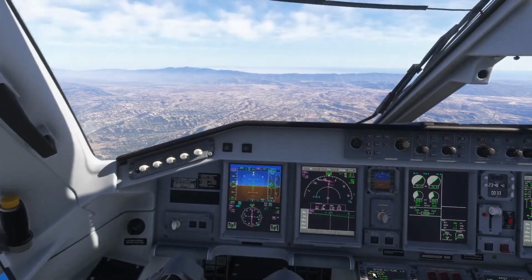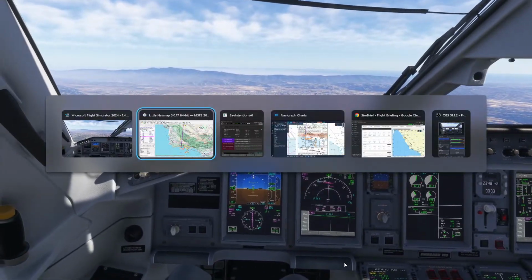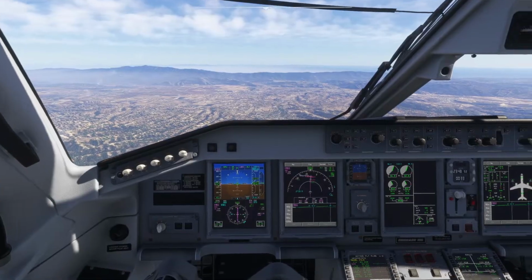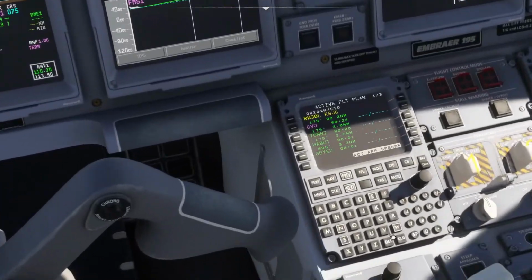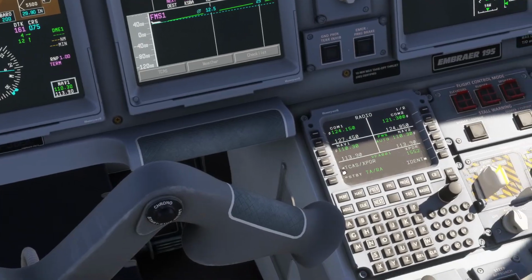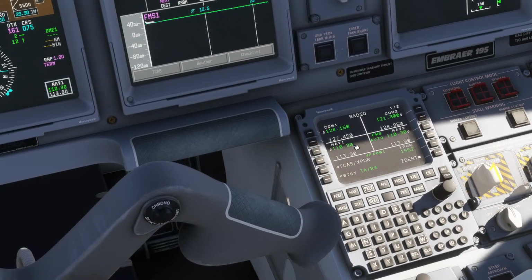Let's go and check the ILS frequency while we've got a moment. So 110.3 and 75 degrees. What's going on with the mouse? 110.3, 75 degrees. So let's go down and look at the radios. 110.3.